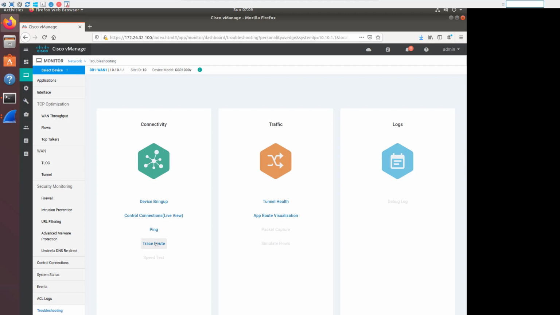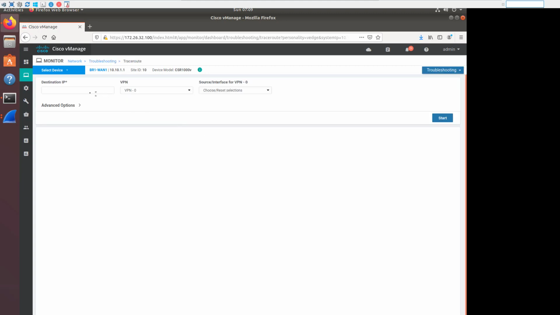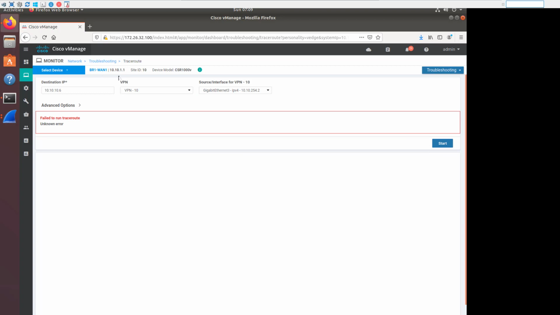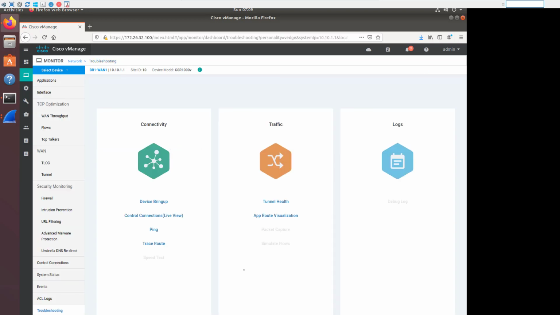But we can do ping and traceroute. Actually, I think traceroute's broke. Let me try it. At least in this version of vManage, I think it is. I don't think the utility itself is broken, just this version of vManage. When I go through later on, I'll do a video about upgrading the fabric. I'll upgrade the version of vManage, and I think this is probably fixed. But for now, you can see that in this particular version of vManage it's broke. But yeah, so this is all the troubleshooting options that we have available through vManage.